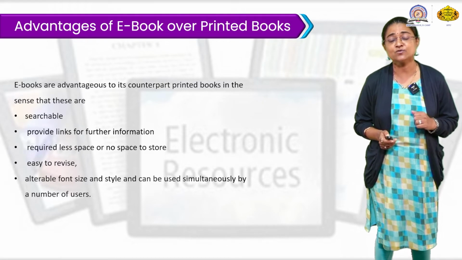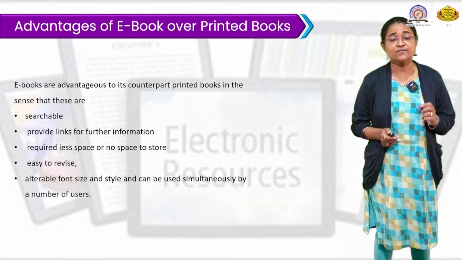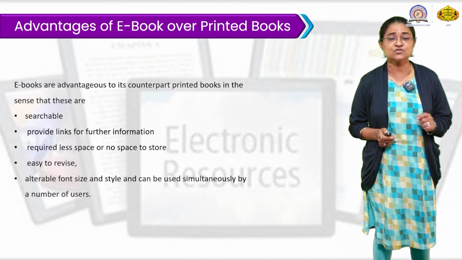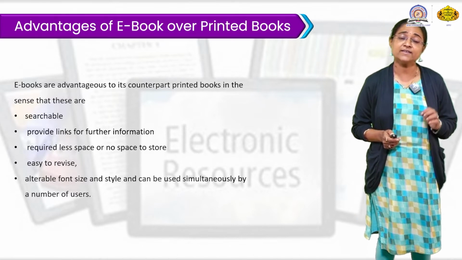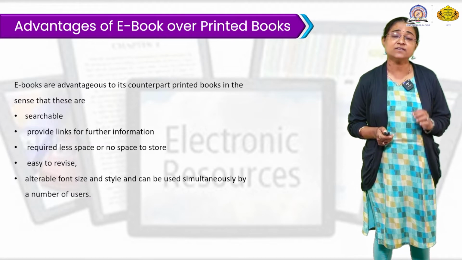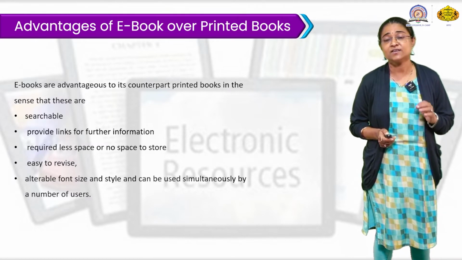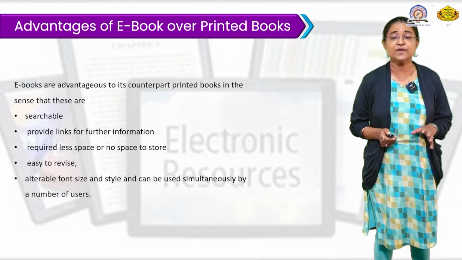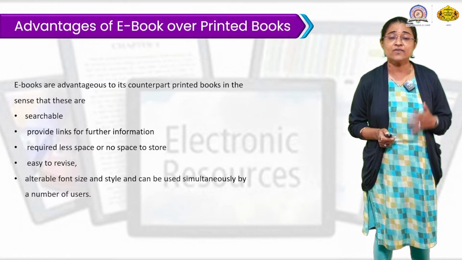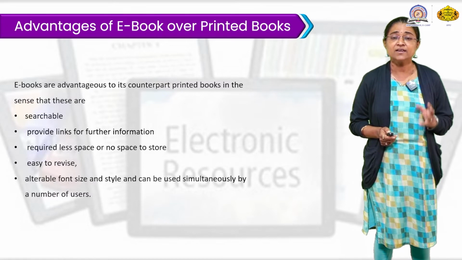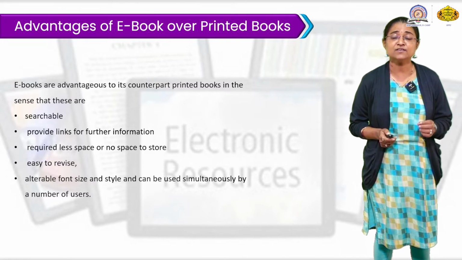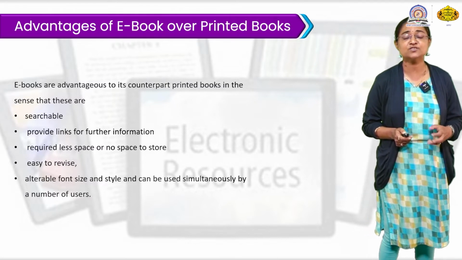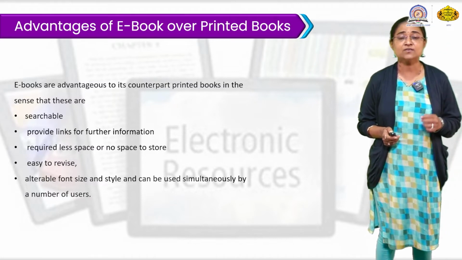Required less space or no space to store. It requires very less space to store. Okay, while in case of printed books, the libraries require lot of space. It requires lot of cupboards, shelf space to store the literature, to store the documents. Okay, whereas in case of e-books, it requires very less space. In few MBs, few GBs, we can store a huge amount of information, huge amount of e-books on a single topic.